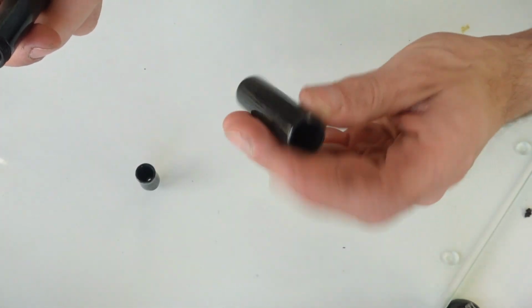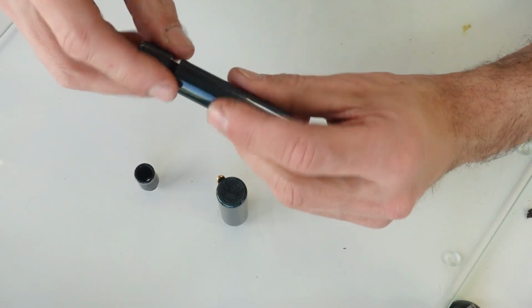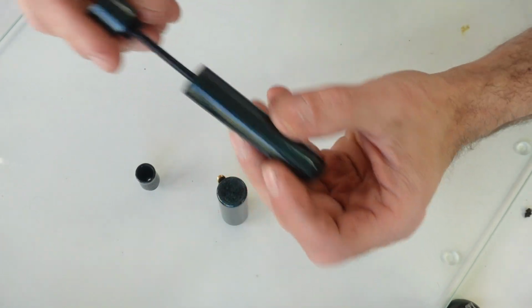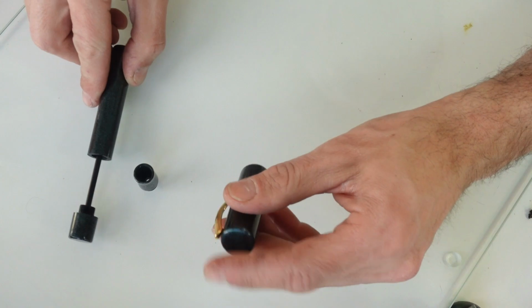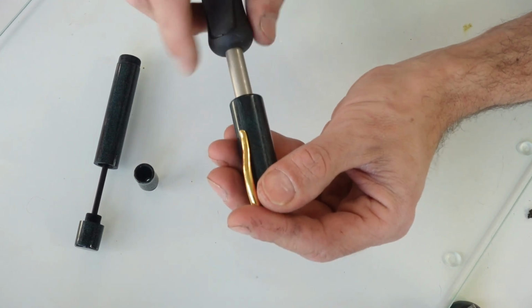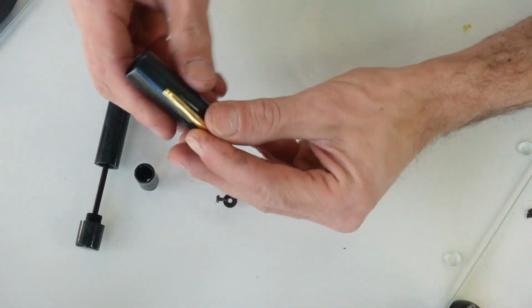So the first step is to disassemble the pen. So we have a section, we have a cap. I will remove the clip in a moment. I will not remove the blind cap used for the rod and the seal here, but I will withdraw it a little bit just to make it possible to put it on the holder. I need to unscrew one small screw inside here to remove the clip.